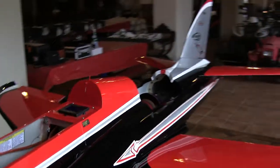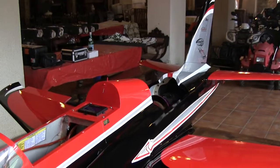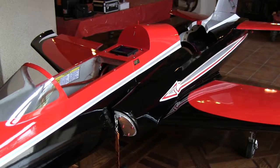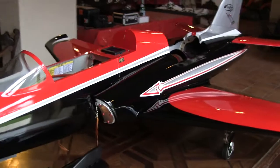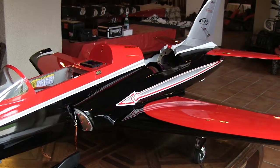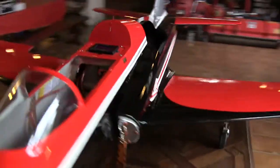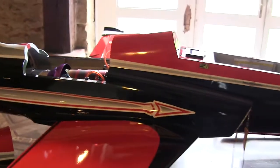That's all, folks. If you have any question, feel free to ask on my YouTube channel. And my last and final advice, you can afford this jet. It's really affordable. It's around 1,400 euros. And go buy that from bigplanes.nl. There are plenty of shops in Europe that sell this plane, but I found that bigplanes.nl are very kind, very fast to reply, and always give good advice.